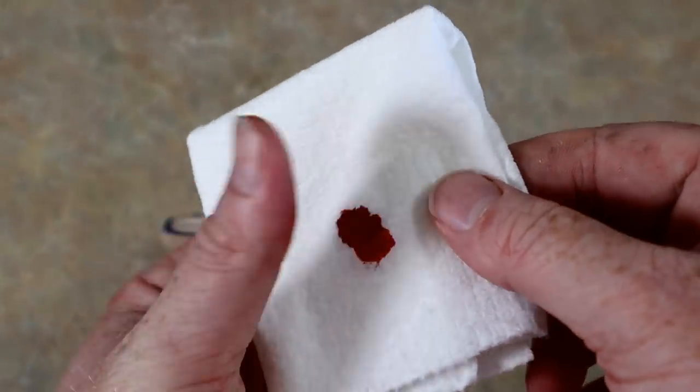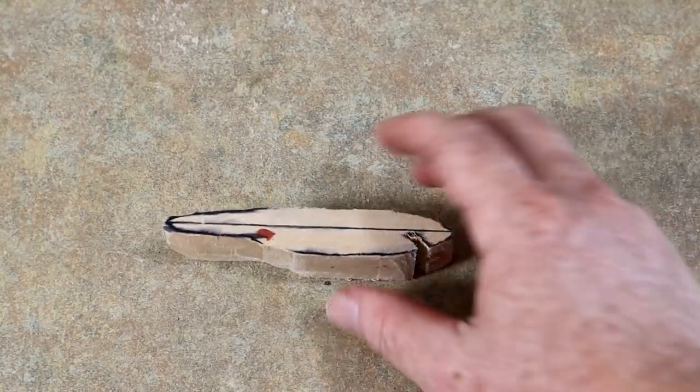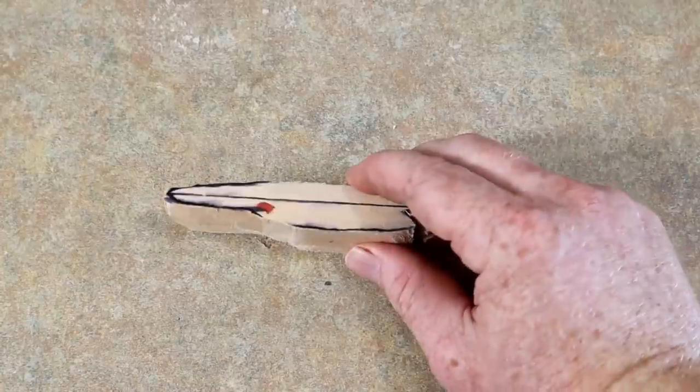Uh-oh, SpaghettiO. Cut my thumb. Figured it would happen sooner or later.